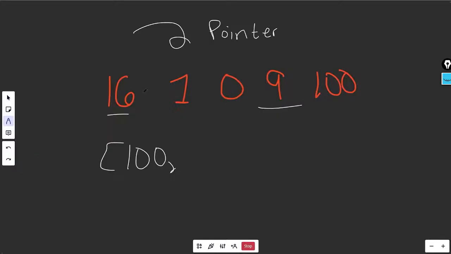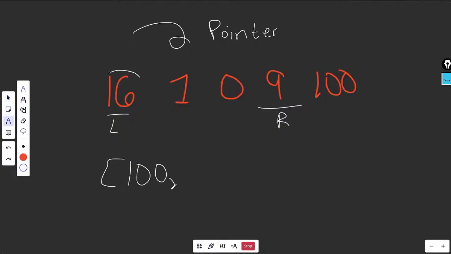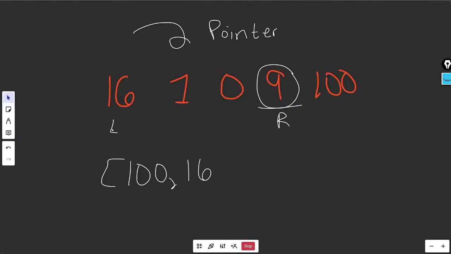They're really indices. And from this point, your biggest value is either this or this. By the way, I'm going to call this index L for left, and this index R for right, or index or pointer, we really mean the same thing here. So we have our two pointers L and R. Our biggest value must be either the array at L or the array at R. It happens to be the array at L, and so we plug in that value there. That is our second biggest value, and we move L towards the middle here.